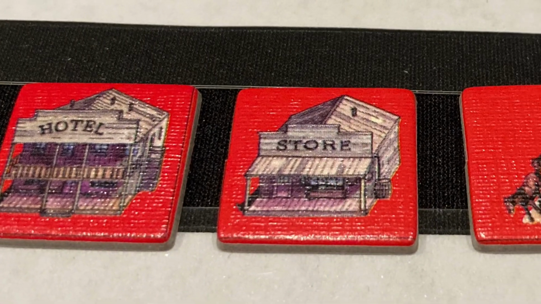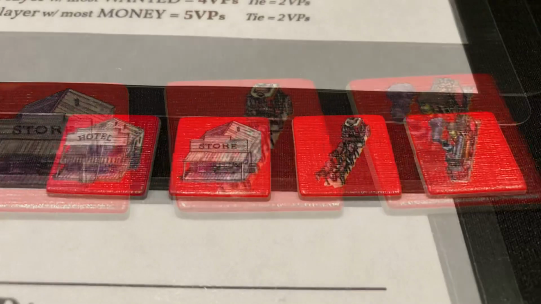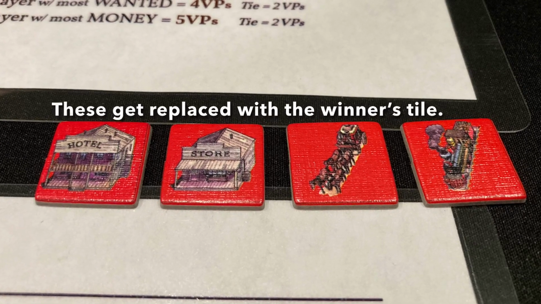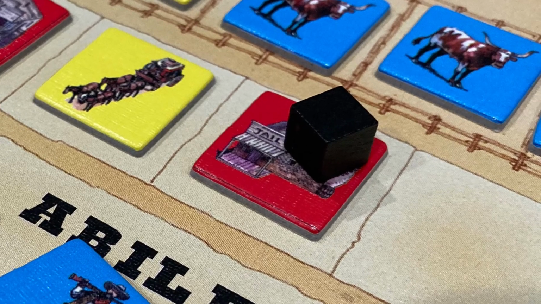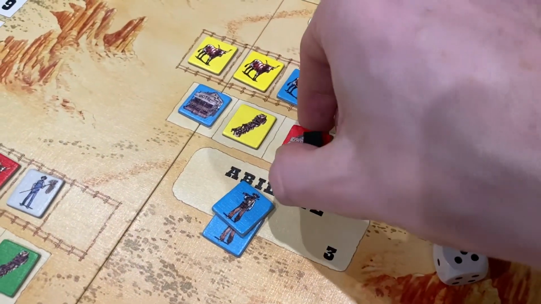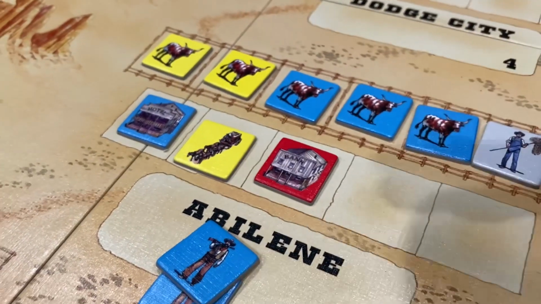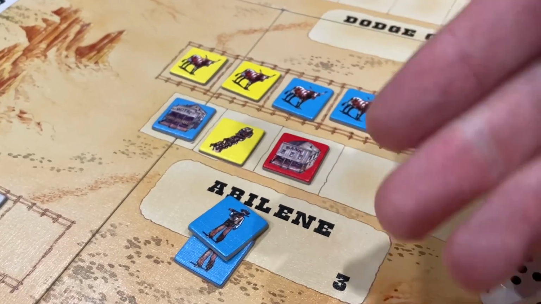Now, whenever you target a hotel, a store, a stagecoach, or a train, and you win that gunfight as the attacker, you get to replace it with your own of that type. However, if you target the jail and you defeat it in an attack, the jail gets removed from the board and you do not replace it with your own jail. If you target the bank in a gunfight, and let's say you win that as the attacker, then you just rob the bank. You don't replace the bank.